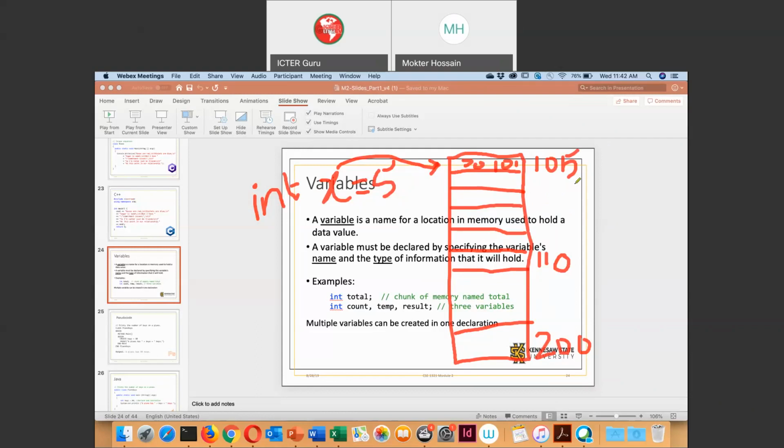So by declaring a variable, we make a connection between this memory address and our identifiers, that means our variable. We use a variable to identify this address quickly and easily so that we can remember. So this is the concept of declaring a variable, and this happens when we declare a variable. For now, you just need to remember this.